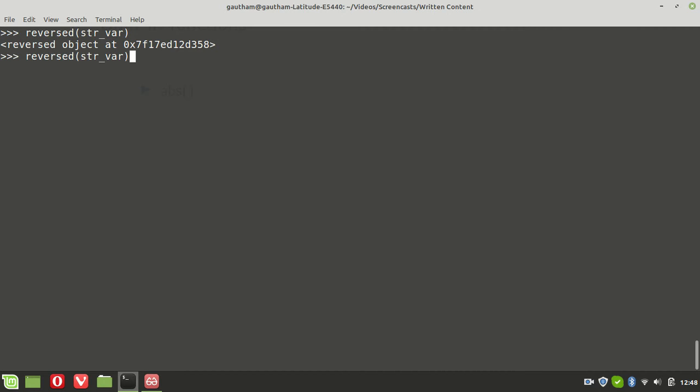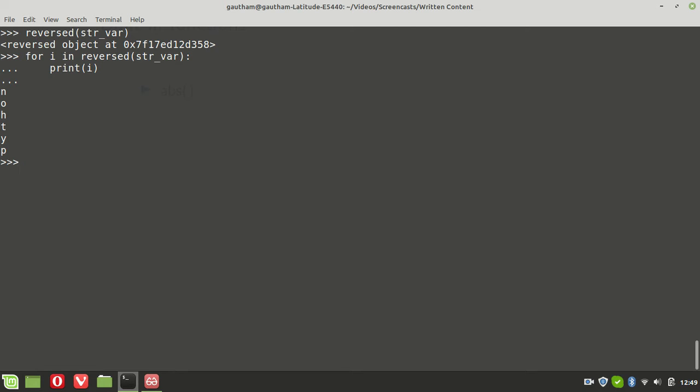So now what we have to do, again just as earlier: for i in reversed, print i. Now this Python will be printed starting from NOHTYP. Yep.